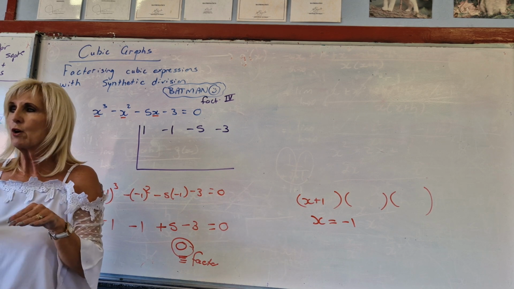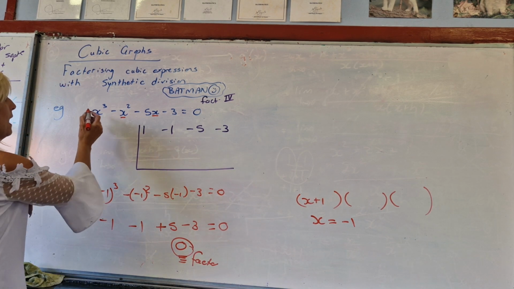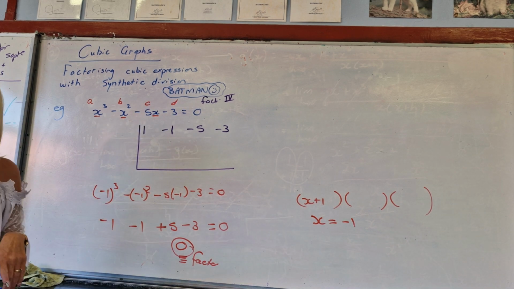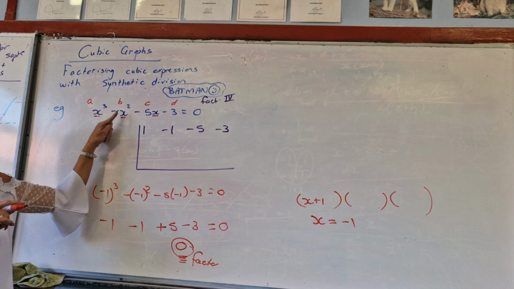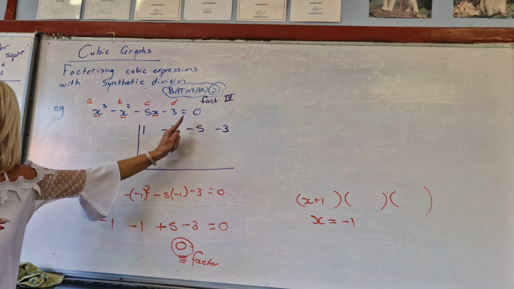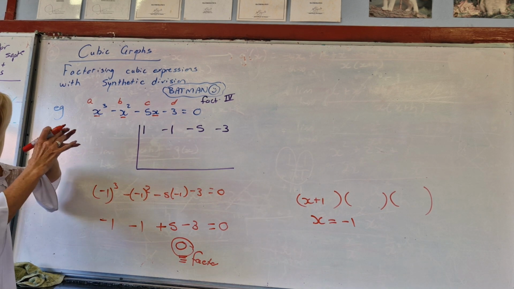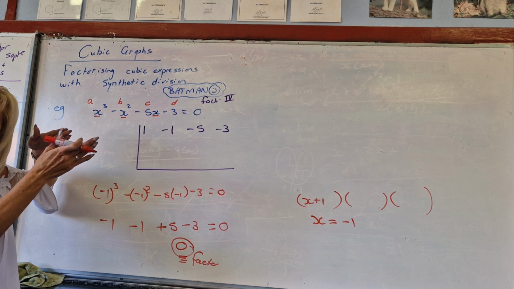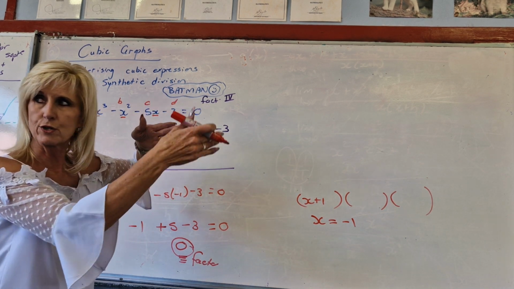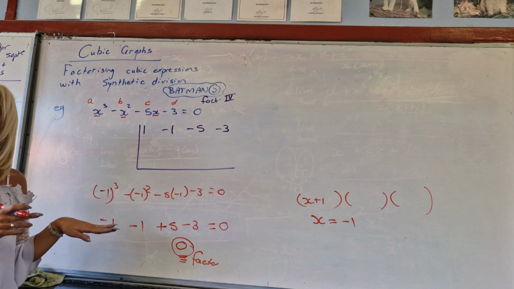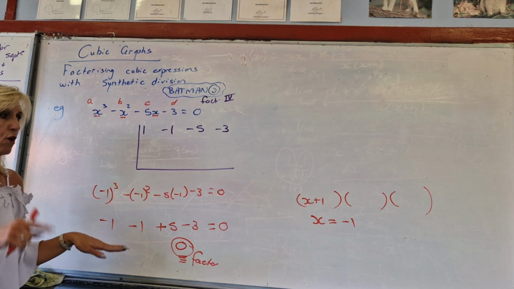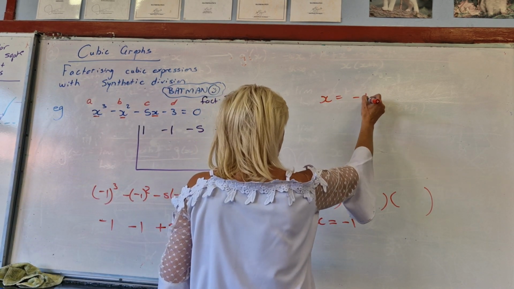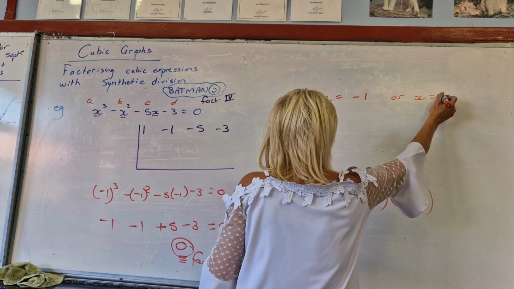In the cubic one, it asks you for A and B and C and D, because we're going to go for a cubic graph, ax³ + bx² + cx + d, from now on. The window in your calculator only shows you A, B, C, and if you go on it, you'll see out of the window it goes to D. If you substitute that in, you will get the answers from your calculator that says x is equal to negative 1 or x is equal to 3.